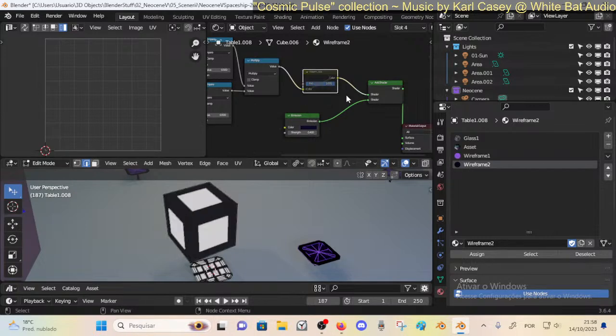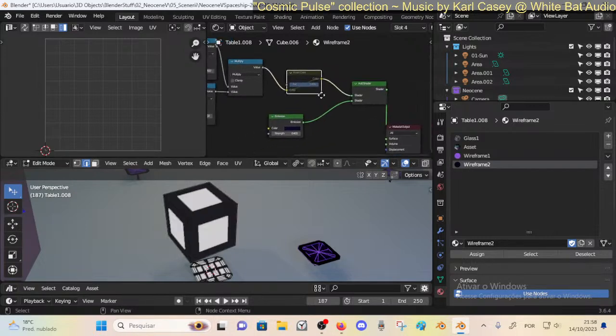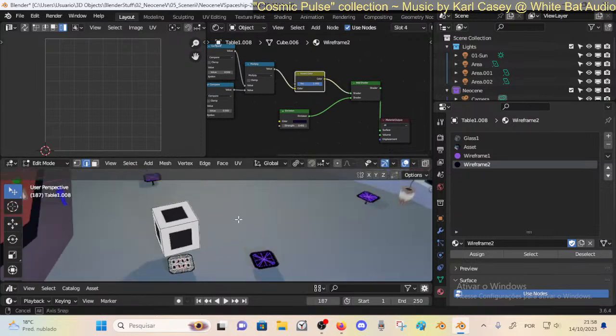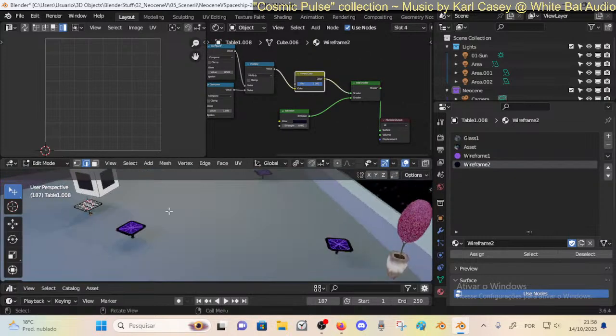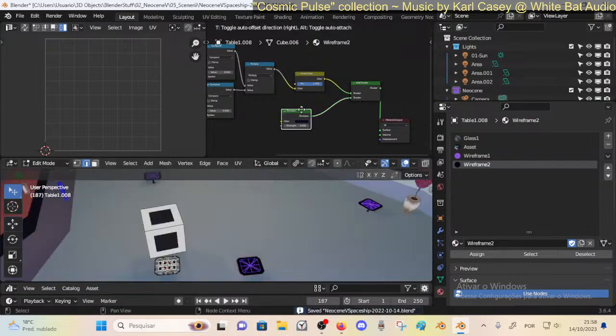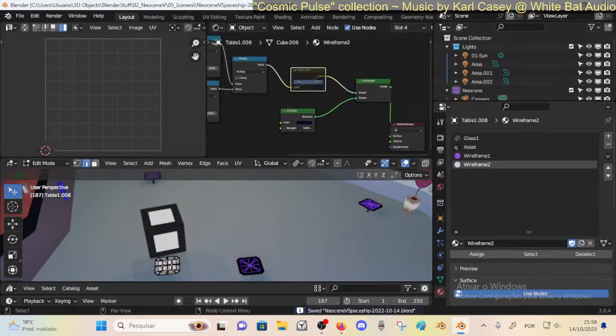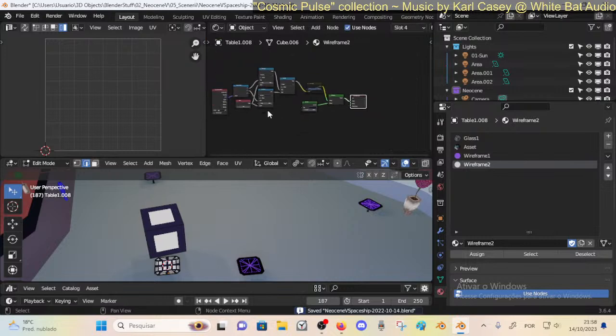Alright, this could already be an animatable thing, right? Okay, let's leave it like this for now. And alright, add shader. Good.